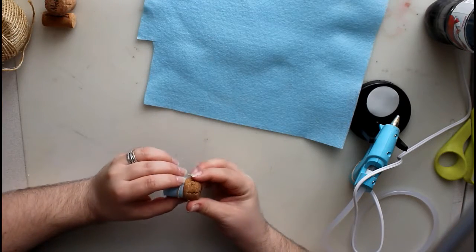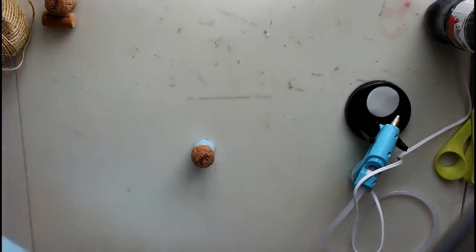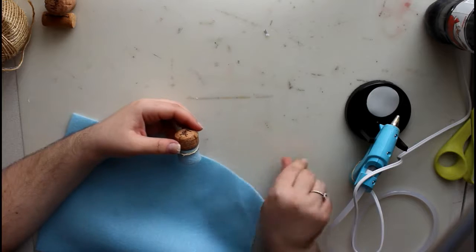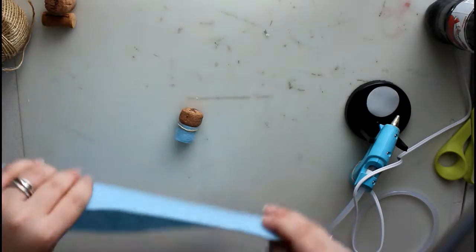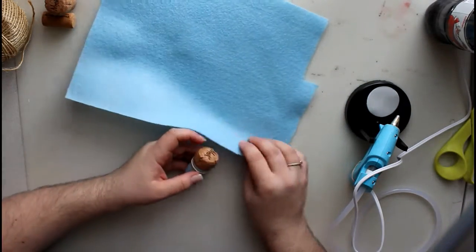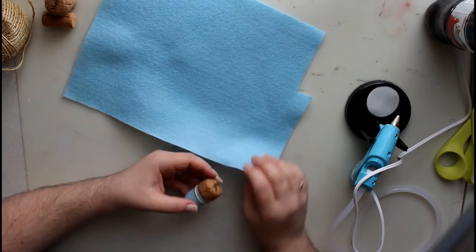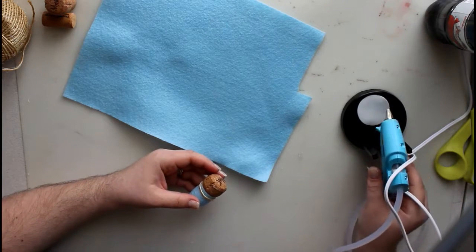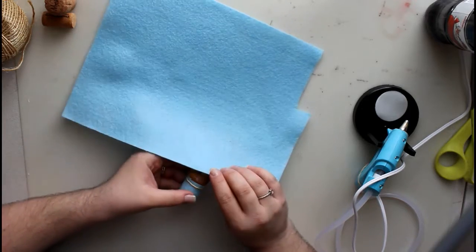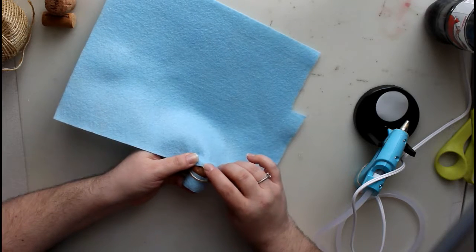And trying to decide how to tackle the next section of this, I think the best approach is going to be to use the entire sheet of felt and work from there, rather than trying to pre-cut a piece. So let's see here. I'm going to first start by tacking right in the center front there. Give that a minute to grab on.